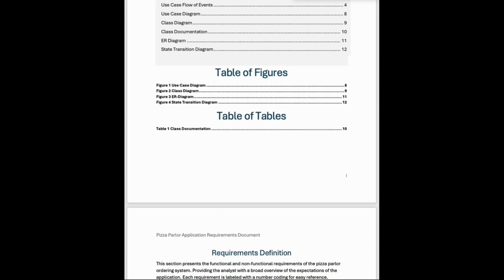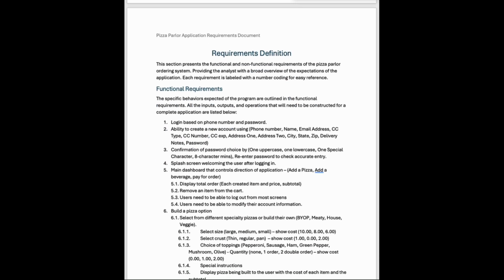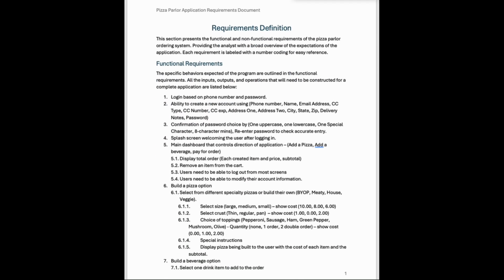For this portion of the presentation, since this document has already been submitted and reviewed, I'll be giving a high-level overview rather than going into every individual requirement. My goal here is to explain its purpose in the project and how it guided our later work. So, from a high level, the requirements segment of this project answered two important questions. The first one being, what should the system even do? And the second being, what constraints or quality standards does it need to meet?